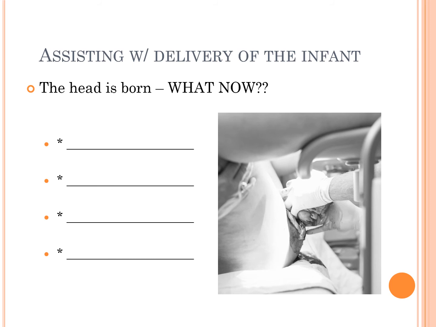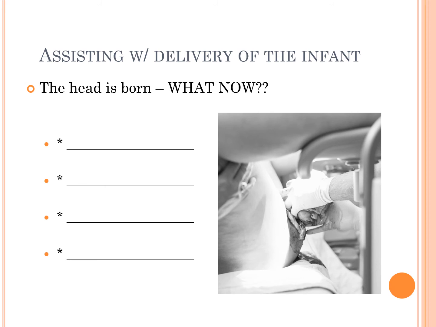First we hope that head is coming out. That's our plan and expectation. Once the head is delivered, assist woman to pant or blow, okay? We don't really want them to push yet because that doctor is going to have to feel for a cord, or if you're the nurse delivering the baby, you're going to palpate for a cord to see if it is around the neck, okay? You're also going to continue to support the lower perineum to hopefully reduce the risk of tearing too much. You'll suction the mouth first, then the nose, to clear out any secretions to reduce the chance of aspiration.